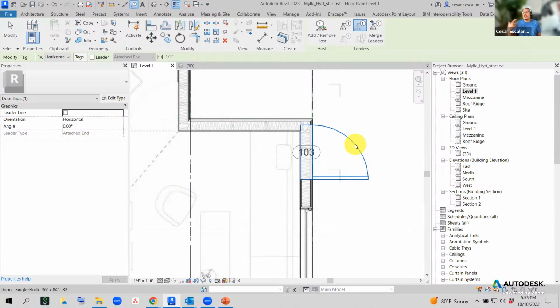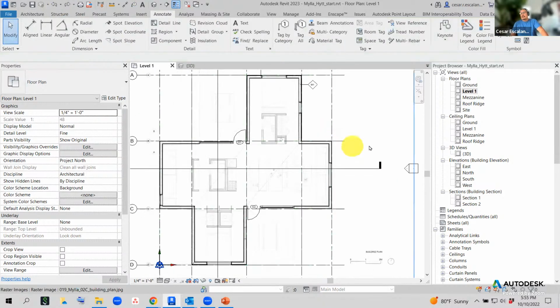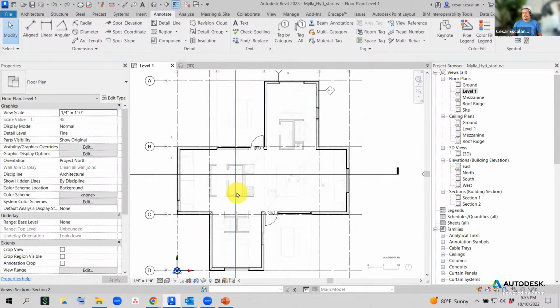And then Revit likes to remember sequences. So as long as you start placing doors in a logical manner, it's going to tag it accordingly. Now, sometimes we place doors and at the very, very end, Revit starts placing placeholder numbers. And then at the very, very end, you can rename it.